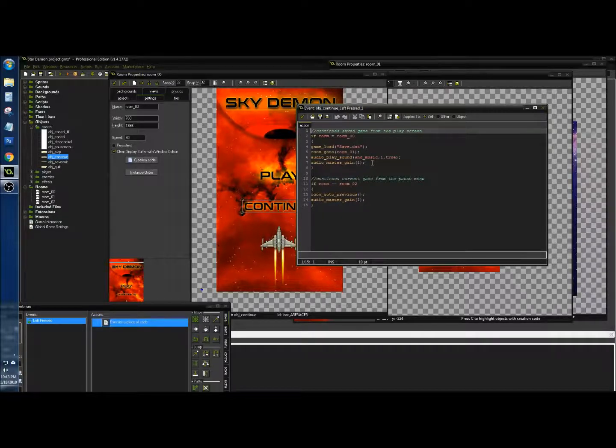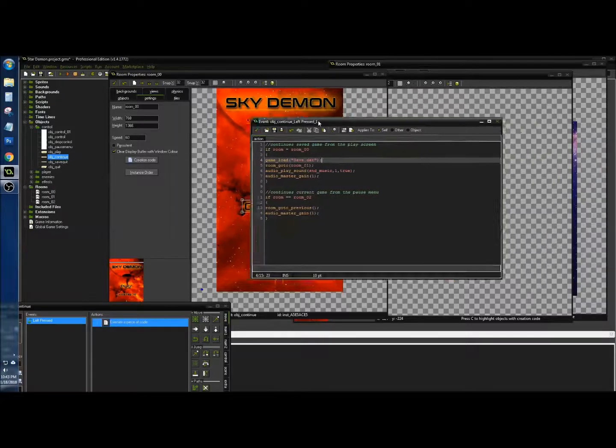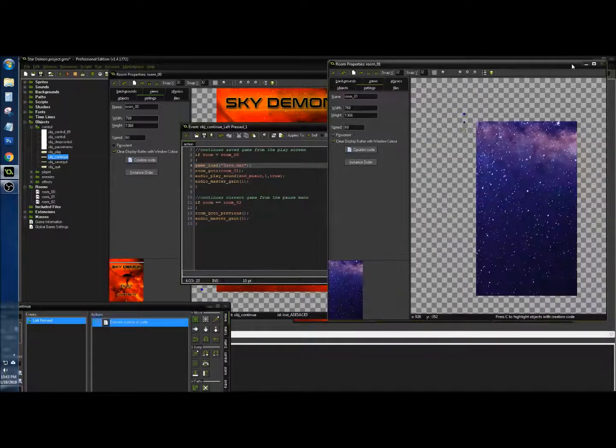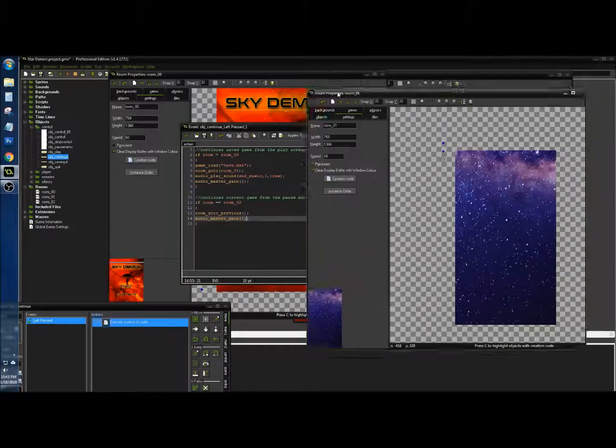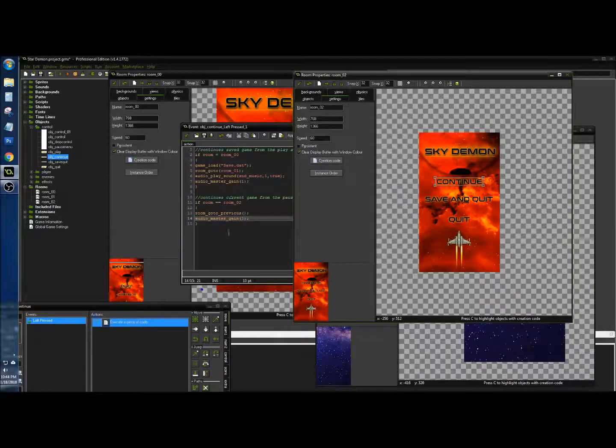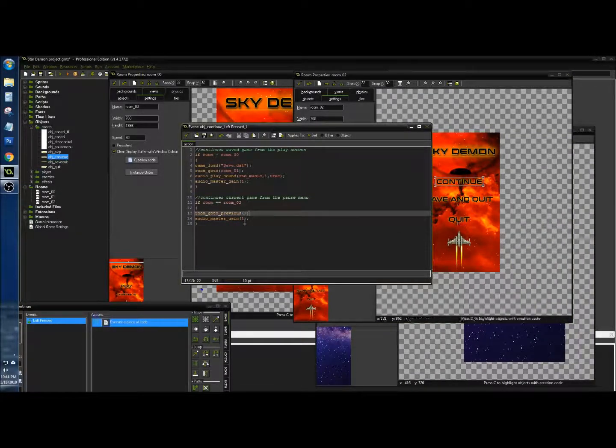These 3 right here are details that you can change. But the important thing is that it loads the saved game, and that'll take you back to this screen. I'll show you how it gets back to this screen when we go over saving. Just know that it'll take you back to the spot that you were. And then if you hit the continue button on the pause screen, it's going to go to the previous room you were at, and unmute the sound. So that's all it's going to do. Just go back and you'll be able to continue playing.